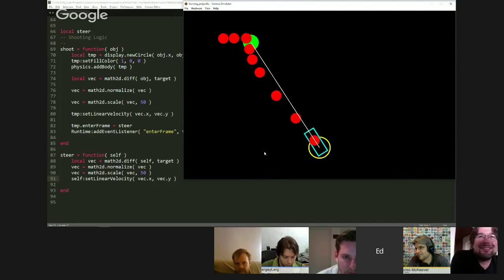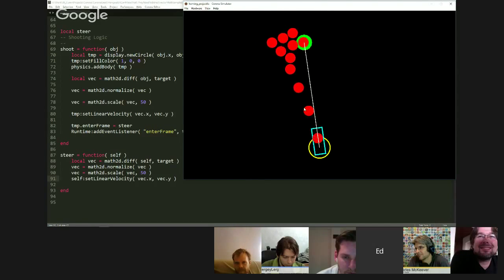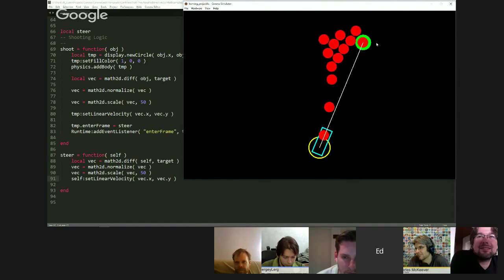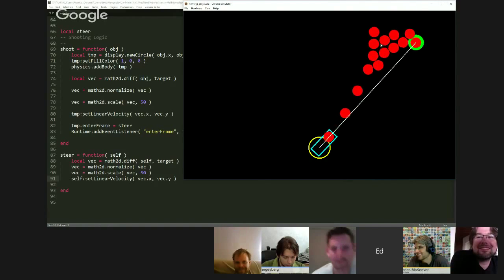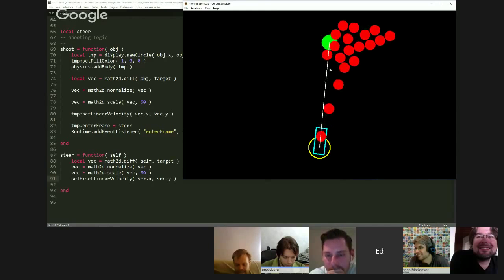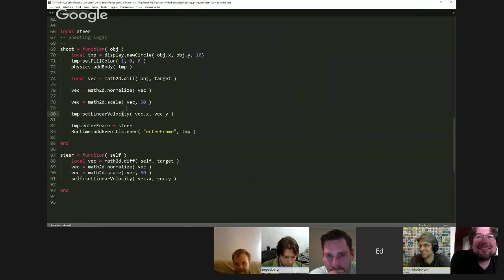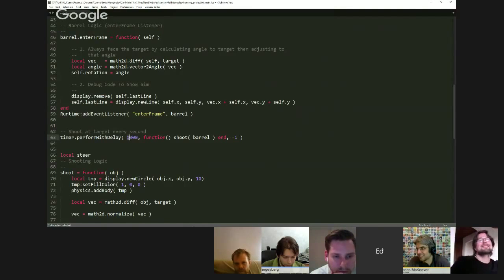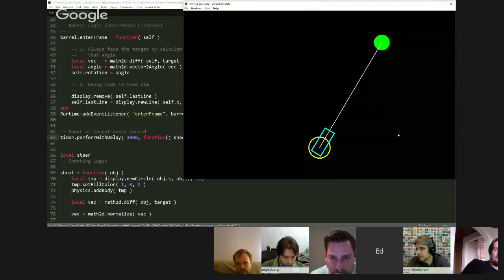Now, it's probably going to break down when it hits it, because it's never going to remove those projectiles. So that's a little goofy. But the point is at this point you can really see that it is in fact steering in the direction. Now let's make this significantly faster. Let's make this 150, 150, and let's make it only fire every 3 seconds, so we don't get too many of these out here, and let's see what happens.